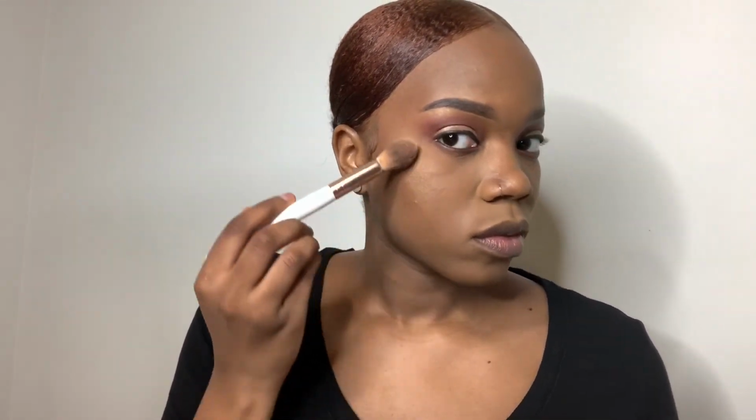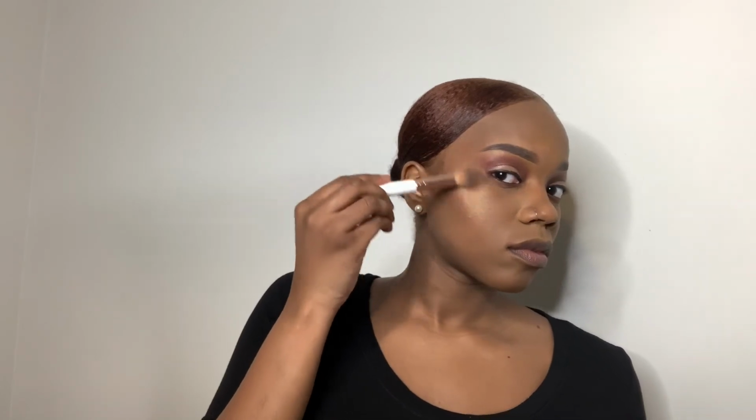Now we're gonna be adding on some highlight. This is not an everyday step for me. If I'm actually going somewhere, I don't really care to put highlight on my cheeks. I do put it on my nose, my brow bone, like I told you all before. But I really only care for highlight when I'm recording at home and not going anywhere, or just recording and then taking some pictures. It really makes your pictures pop, but I don't care for highlight on my cheeks every day, like when I go to work.